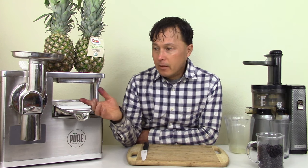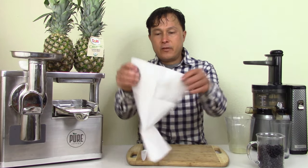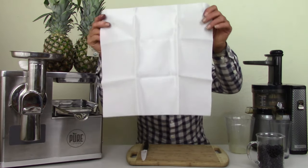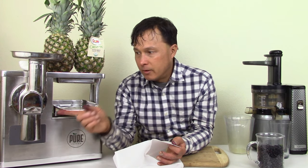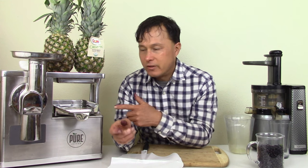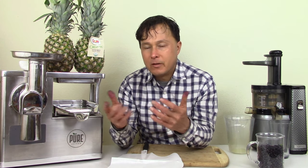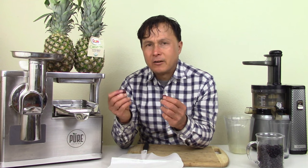The second step is you put the mash into a press cloth. The standard press cloth that comes with it — you cannot see through it. When I'm pressing carrots in here, at the end you'll literally see water come out, because this machine is blowing open cell walls through sheer pressure. But it's questionable whether it's getting the nutrients too — if you're just getting clear water at the end, there are likely no anthocyanins in there because the water is coming out clear.